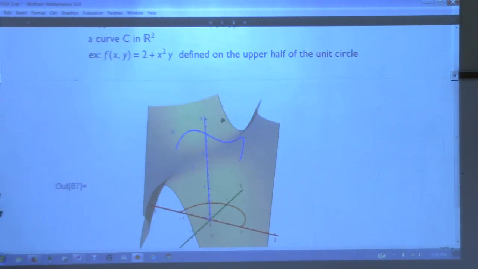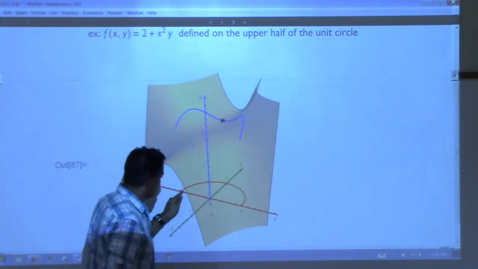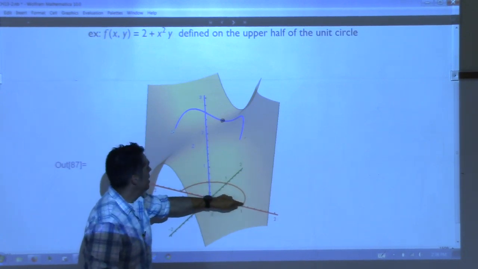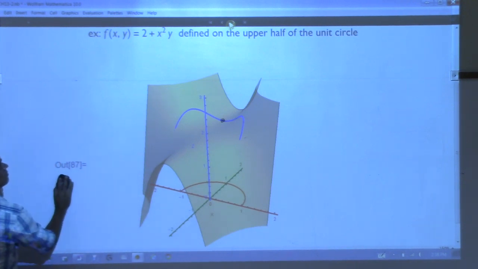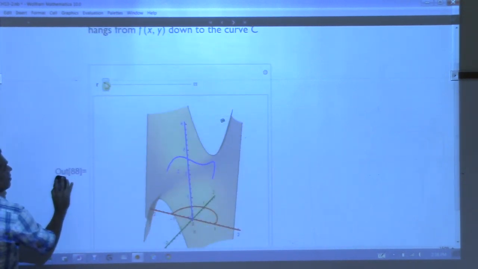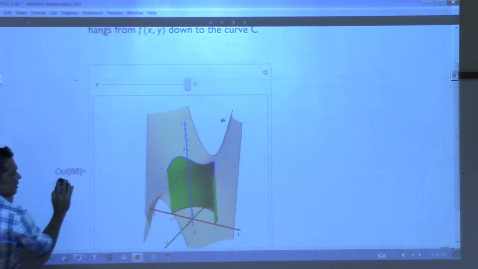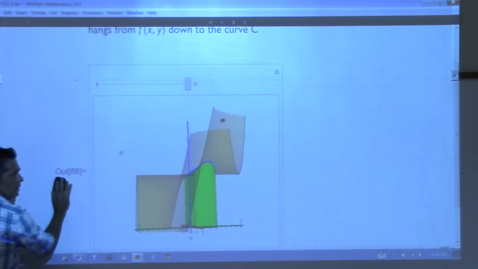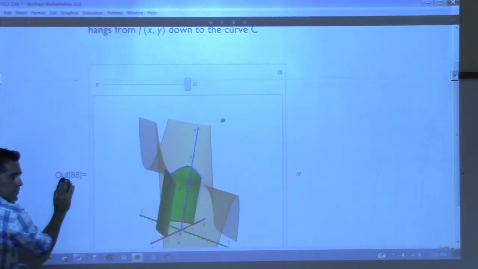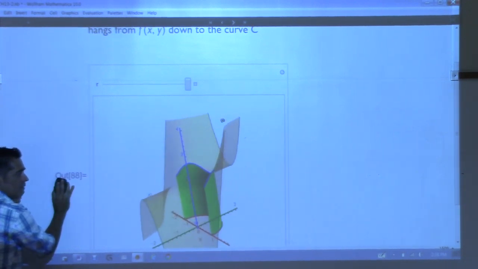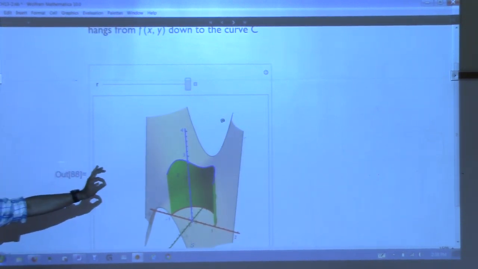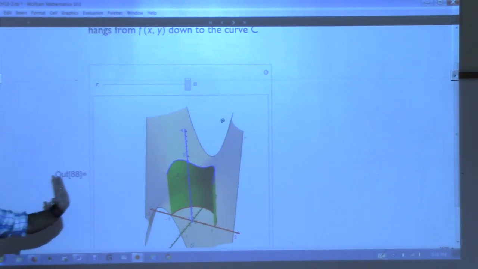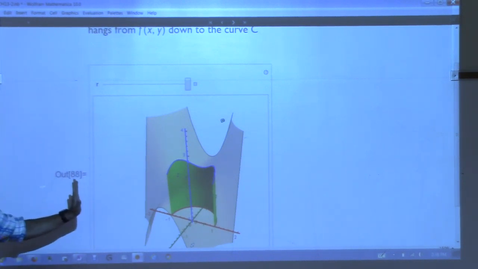Okay, so imagine we take this surface, we restrict it to some curve on the ground, and look at the image of that curve up on the surface, and then here's what we want to do. We want to imagine dropping like a curtain straight down from that curve. All right? That green curtain is hanging from that blue curve up there, down to the ground. What's the area of that green curtain? Right, so it's not a volume question. This is an area question now. Does that make sense? Okay.